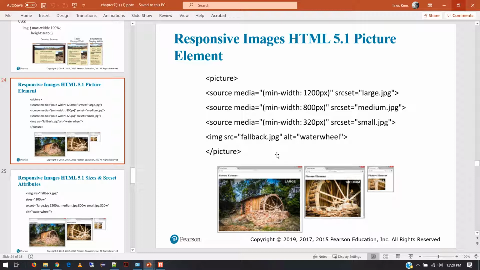So this is an element that actually is not technically officially supported in the standard, but is going to be incorporated into the next one, but it already works. It's called the picture tag. And so what this shows you is that you can determine for a picture multiple different sizes depending on what your screen widths are. So notice the media tag inside there. So instead of going with a max width here, they're going with a minimum width. So they're saying if it's a minimum width of this, put in the big one. If it's a minimum width of this, put in the medium-sized one. If it's a minimum width of 320, put in the small one.